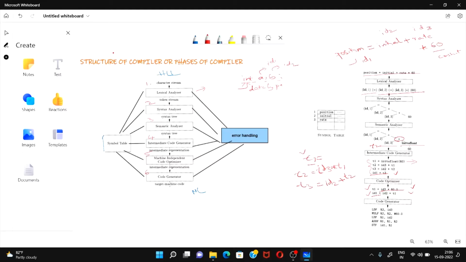The code optimizer uses some techniques or algorithms to reduce the code which is generated by the intermediate code generator. This will be taken as an input to the code generator, which is going to generate the code for the target machine.